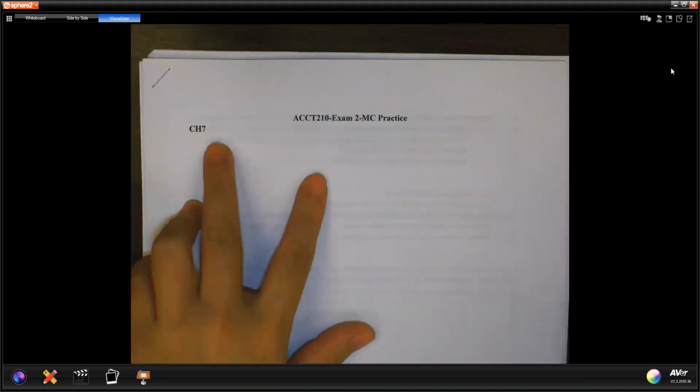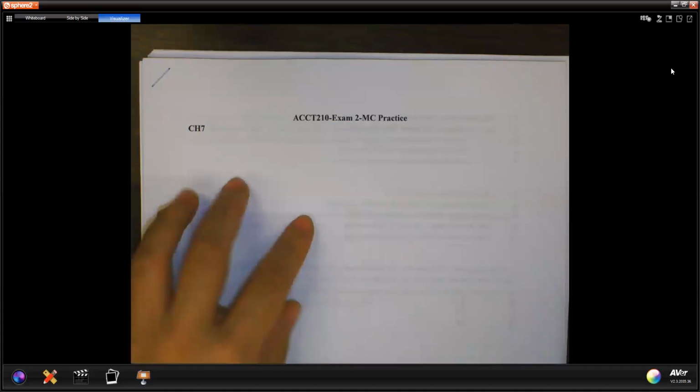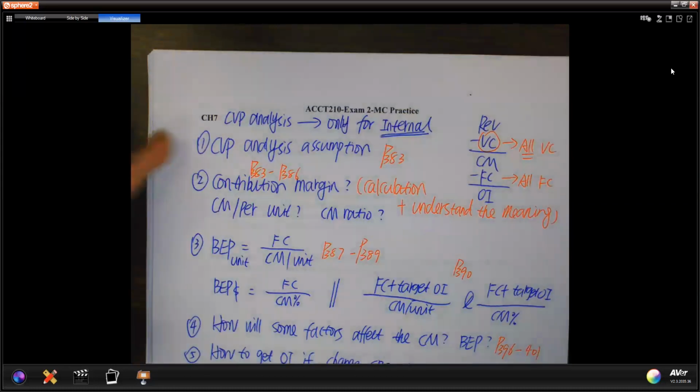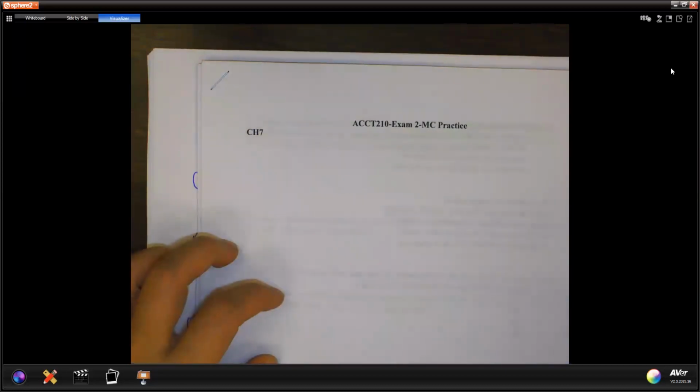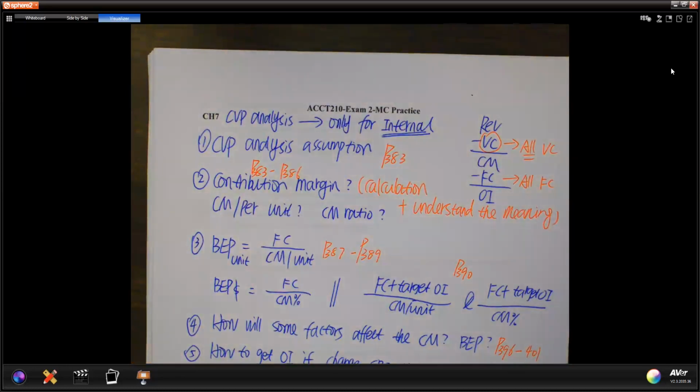For each chapter, I leave the first page blank. My intention is that you can write down everything to use as your notes. What I did is I went through our handout and textbook and put the things I think are important, but you can make your own notes. So do whatever you want to do with this paper. I talk about what is important for me, and then we go through the multiple choices together.